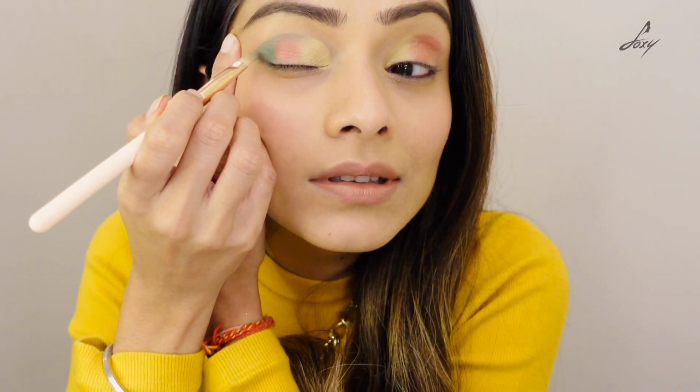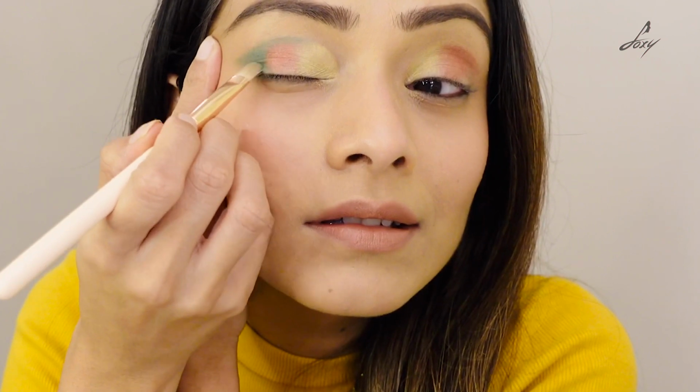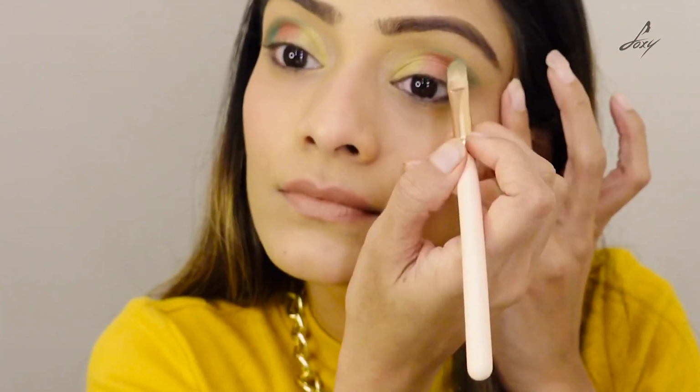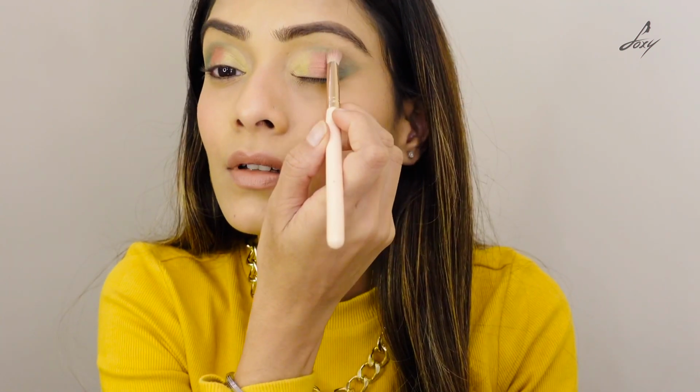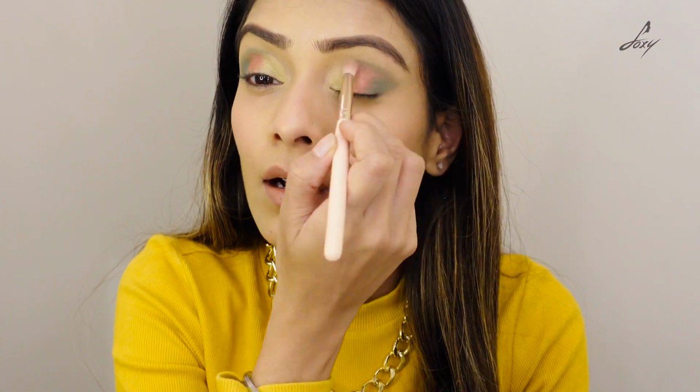To make a wing here, just like this. So I'm just gonna blend it a little bit, not too much, just here, just so that it doesn't look too sharp. I just like it like that.